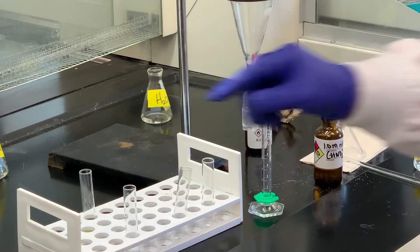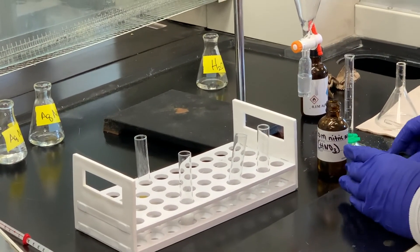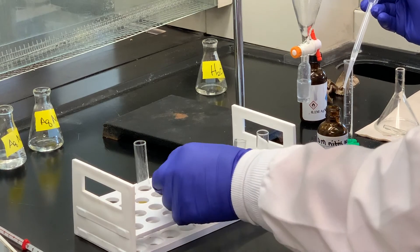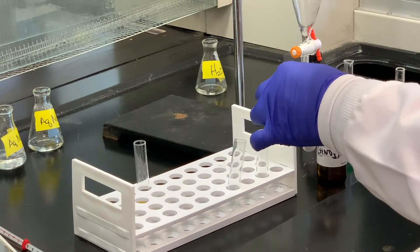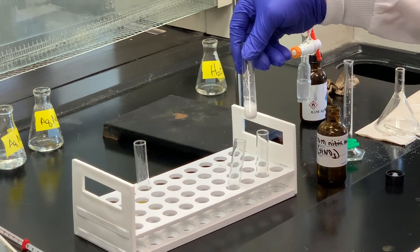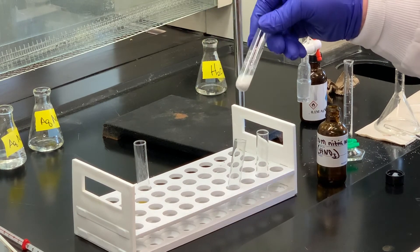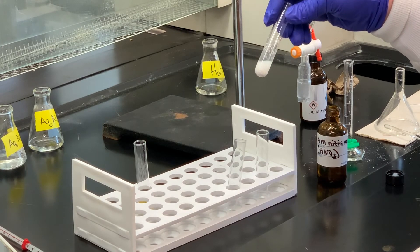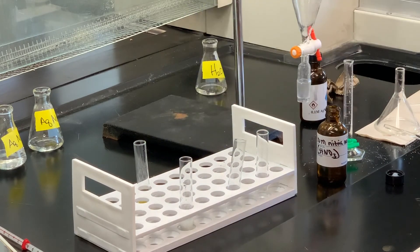So I'm going to add a couple drops of nitric acid. Again, in this case, we don't want anything to dissolve — we still want it to be a white precipitate. If you notice, you can really see that white precipitate settling down to the bottom. Now it may happen that if you let this sit out in light, that white solid may actually start taking on kind of a light violet color — that's just the interaction with light. But we certainly can see that we've got a white solid here, which means that we had chlorine in our molecule.